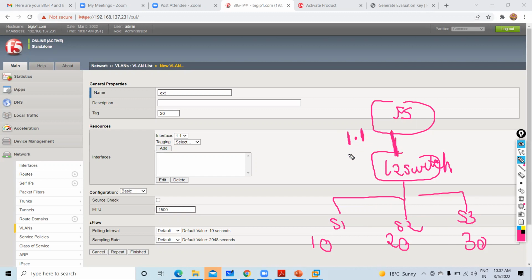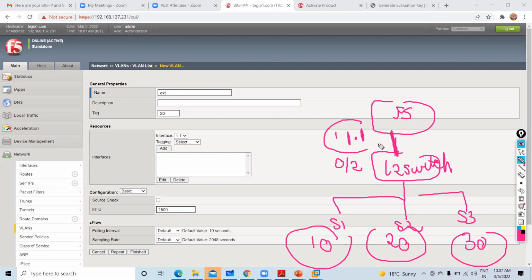This is 1.1 and this is, let's say, 1.2. You need to allow all these VLANs on 1.1. How can you allow them? Because your servers are on separate subnets, you need to create a tagged interface. So you can allow multiple VLANs on one interface.